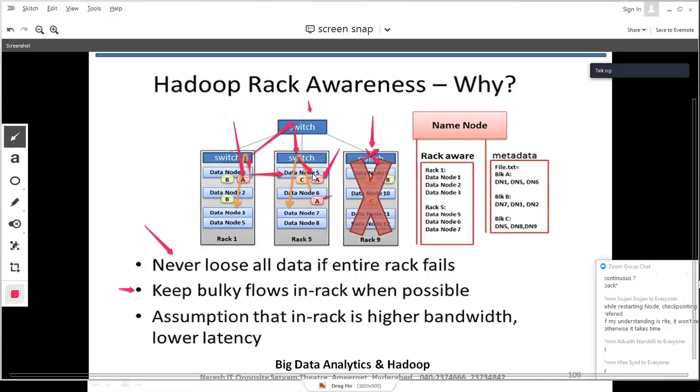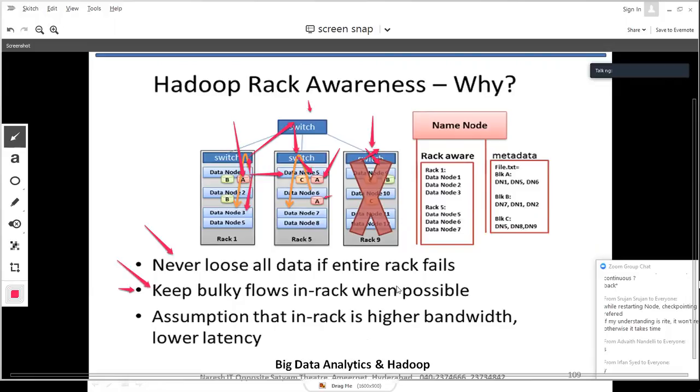More jumps means more distance, more time, more network bandwidth, and more network bandwidth is less performant, or it takes a hit on the performance. More precisely, if it needs to move 1 block from one rack to another rack, if there is space available, it will try to keep the movement of the data within the same rack. That is what we mean by keep bulky flows in rack when possible.